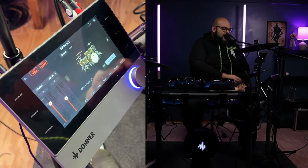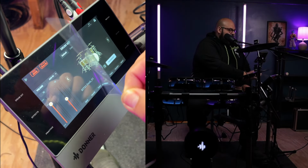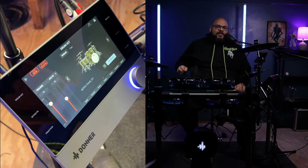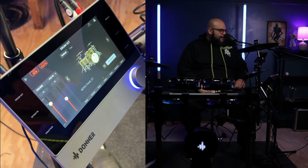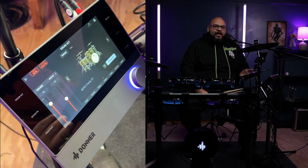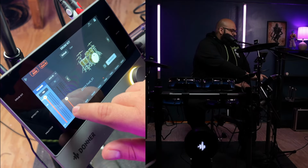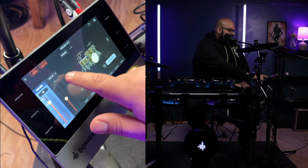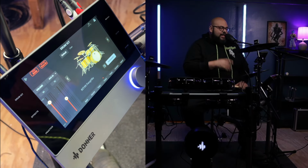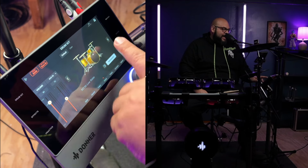All right, so first things first, let's remove this plastic and really get the full effect of this module. Now, this thing is beautiful. It's like messing with an iPad or your touchscreen phone. You just tap on it with your finger and you can adjust your volume. You can select what drum set you're going to want to play. Everything is just at your fingertips right here. It's very easy to navigate.